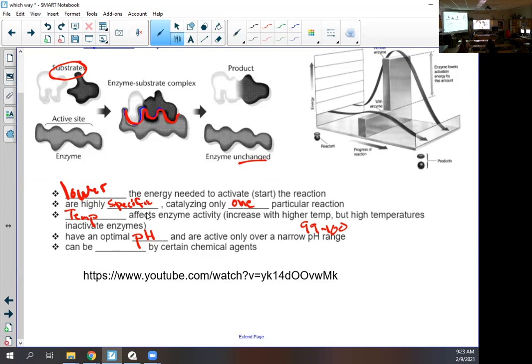7 is neutral. 1 is an acid, like really strong. 14 is a really strong base. The fastest way that human beings choose to mess with their pH is to drink alcohol. That's really bad for your body, whether you enjoy it or not. It is bad for your body. You're changing the pH over and over, and your body can become dependent, and you can have permanent changes happen to your body.